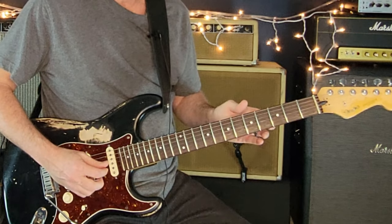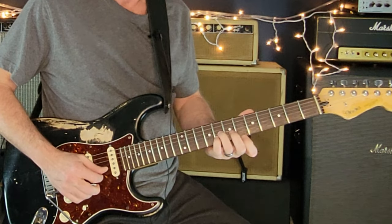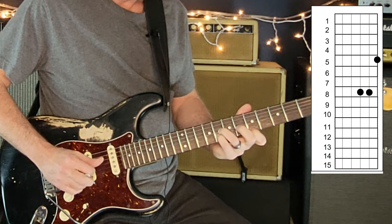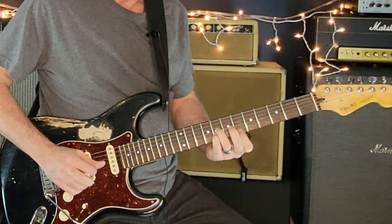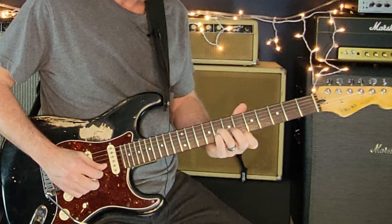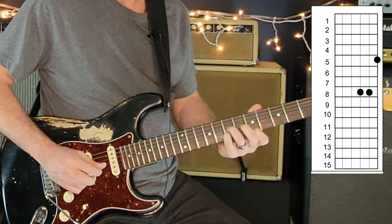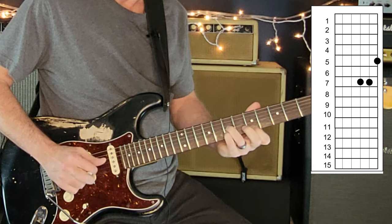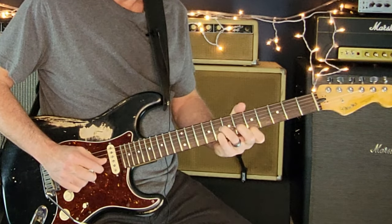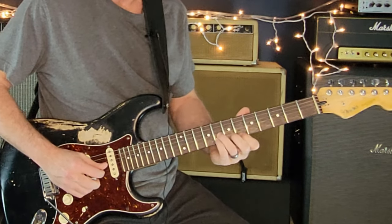And then it does the E flat to D turnaround. And he's sort of relying on the last two strings here. And he plays this little variation on the chord. So that's your E flat. Sounds like he's just doing the two strings. I like playing all three. And then down to D. I think he actually hits that climb note on one of those. But either way, you get the idea. It's E flat.